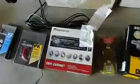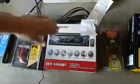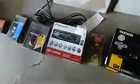Okay, we got a Pioneer DEH-X6500BT, and that's what we're using for the head unit. And if you get a head unit, you have to get this little converter box here, because it'll cause you problems if you don't with the Bose system that's in there.